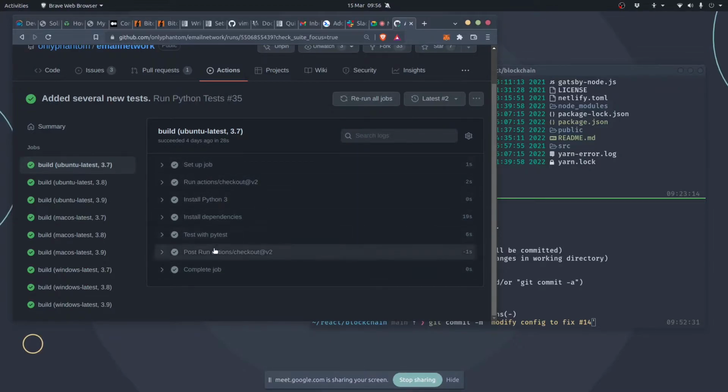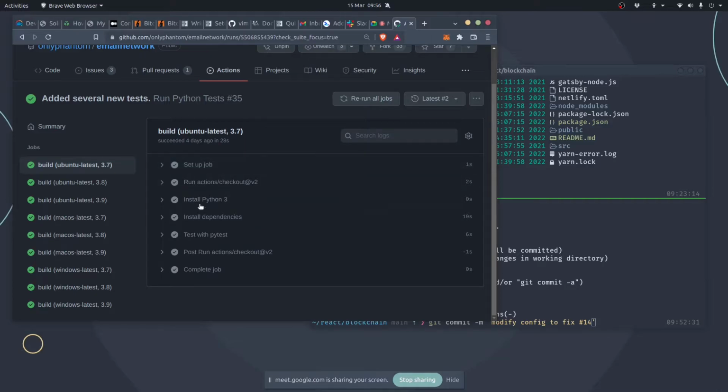If you go through all of this without any incidents, if all of this is successful, then it jumps to the next step, the next job. The next job will be to try the same thing except with Python 3.8 and then 3.9. And then it's going to try macOS 3.7, then macOS 3.8, and then macOS 3.9, and then it's going to try and do it with Windows. You see how much time it saves us? Just not having to do this tedious, manual work of getting nine different jobs, manually testing it one after the other.